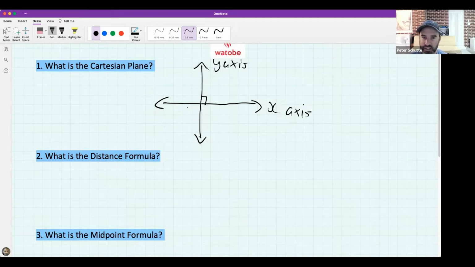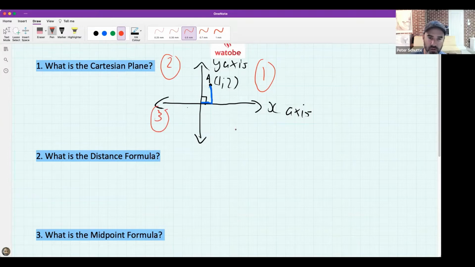Essentially, the geometry gets done on this Cartesian plane, and the Cartesian plane is filled with things called coordinates. So, for example, we might say that is point A, and we might say the coordinate is (1, 2), because if you go 1 across on the x-axis and you go 2 up on the y-axis, you get to the point (1, 2). And you need to be familiar with things like when I say quadrant number 1, this is quadrant number 2, quadrant 3, quadrant 4, and you should be comfortable plotting points in the various quadrants.